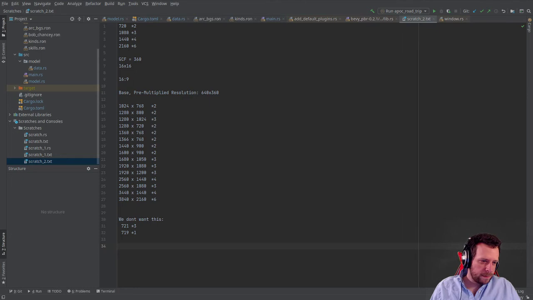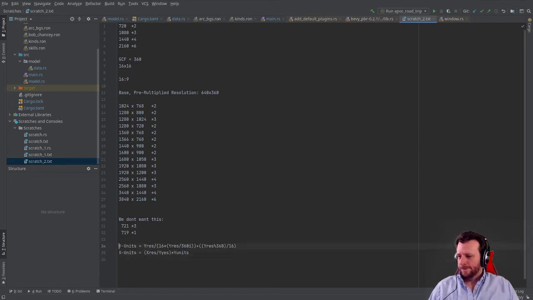I'm going to double check something I sent to someone a while ago. It was kind of a first stab at some sort of an algorithm here. I don't think it's quite correct yet. It's not quite where we want it to be. We've got Y units, X units. This was to help determine the units, based off of our 16 pixel high tile, where we've got our Y resolution.